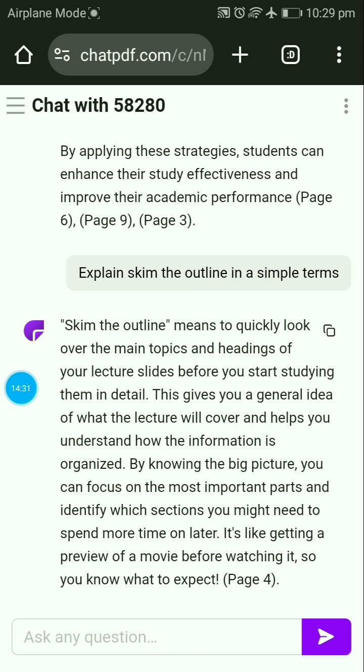So how can we do that? Here is a simple way. It depends on the kind of question you want to create. Let's assume we want to create multiple choice questions, that is objective questions.